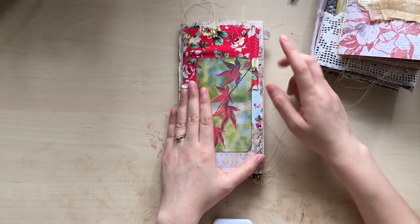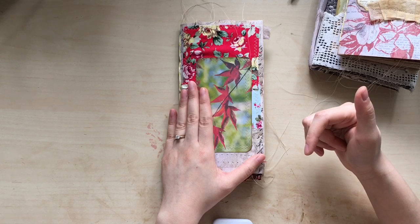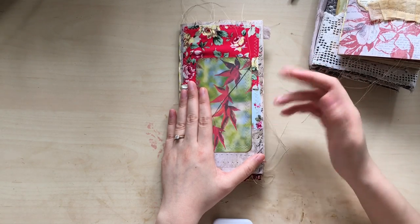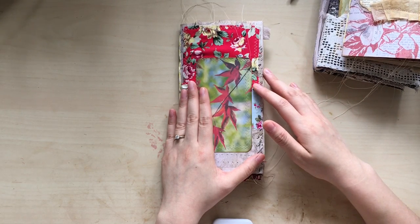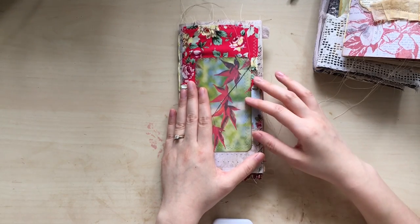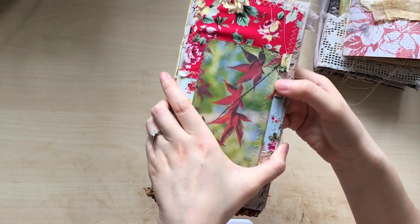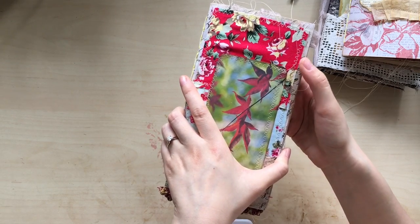And that fabric was actually inspired by Nancy. Also, I will link her YouTube channel down below. But she did mention that some of the fabric shops online, especially on Etsy maybe, are not very good. Did she say that? Maybe yes. Anyway, they're not very high quality, and this is not a very good print. So I am glad that the one I came across is fairly good, and I really like the intense color and the flower pattern and everything. I just don't know how to make the fabric myself, but those turned out to be just okay.